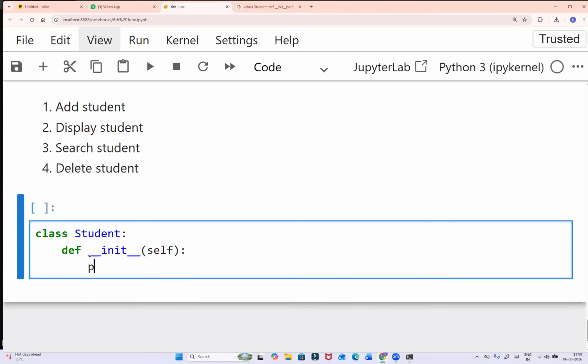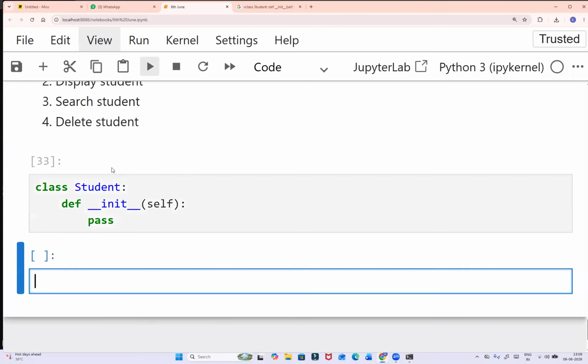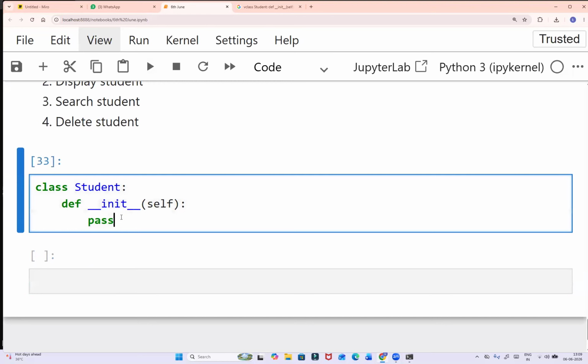Now we don't know what to pass. Now we'll think. Just compile it, it should run. So it's running. Fine. So I can pass, the student will have name, roll number, and marks. So I'm passing 3 parameters.